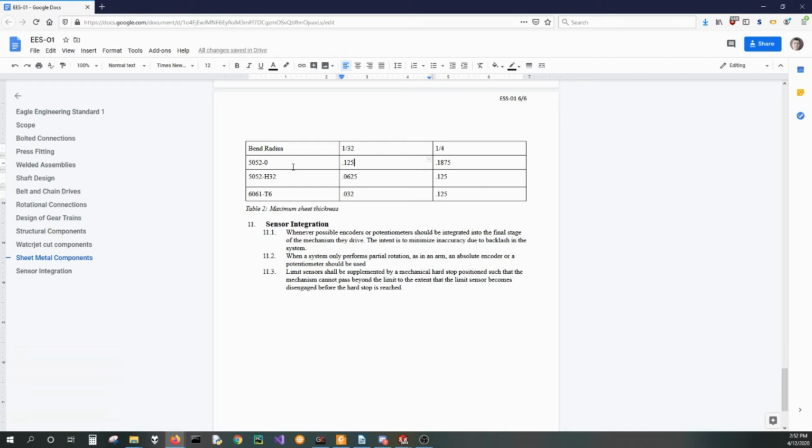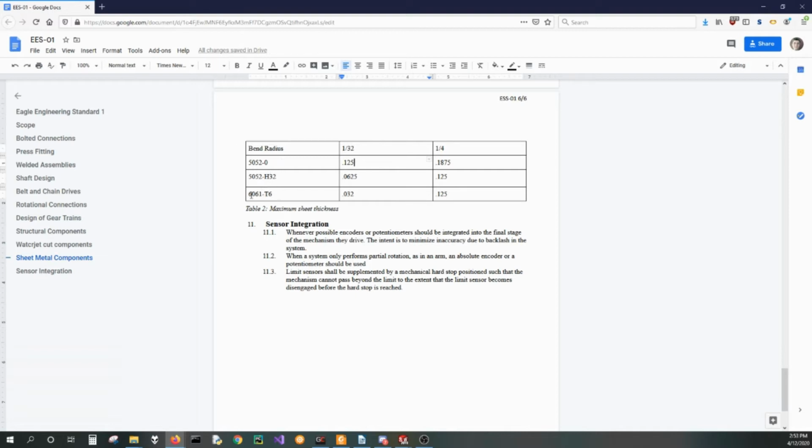So you may notice that with this material, you can use the thickest material on each bend radius because it's the most bendable, but it's also the weakest.